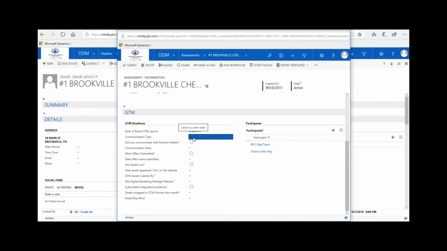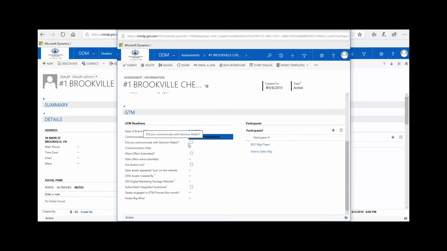So now that we have our participants added, we're going to go in, and there are about 6 questions over here, which is almost the entire assessment that you can fill out at the end of the month prior to the go-to-market you're going into. Those questions are communication type. You can go in and already tell the assessment how you plan on having that go-to-market. And let's say we're going to say it's going to be phone with presentation.